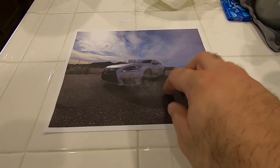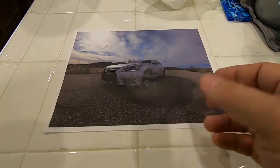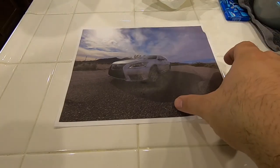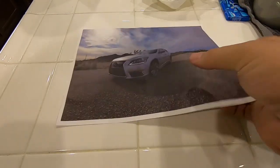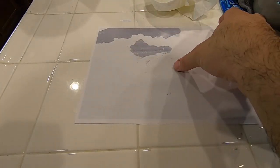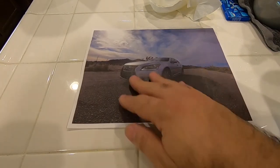It makes a much more durable image on the paper, which is one of the many reasons why I like laser printers — obviously not using a wet ink system. Water got onto the edge and behind the backside, but you can tell it's not ink and it's not being reactivated by the water. By flipping the paper over, you can see it has not left any ink stains on the countertop, and besides the paper being wet, there's nothing bleeding through to the backside besides a little bit of water soaked through the physical paper itself. There's no ink being left anywhere, no ink running anywhere. It's a much more durable image on the piece of paper.